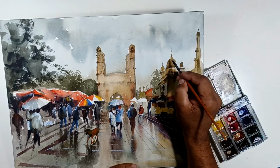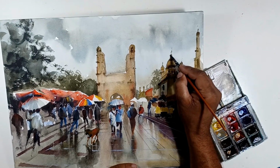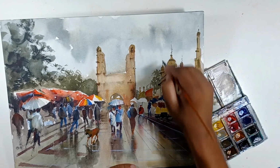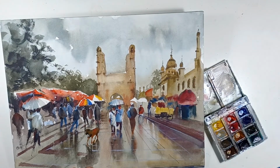Okay, now on the top we would go like that, and we'll just make the minaret like that. Okay, well, that's it.